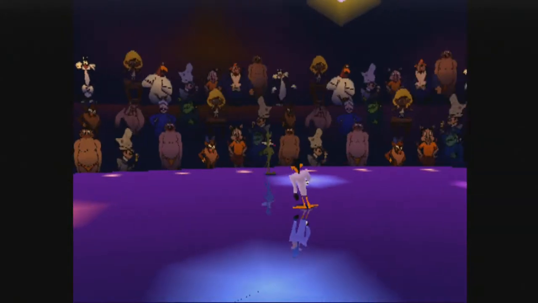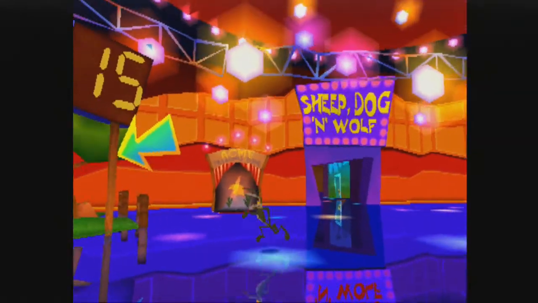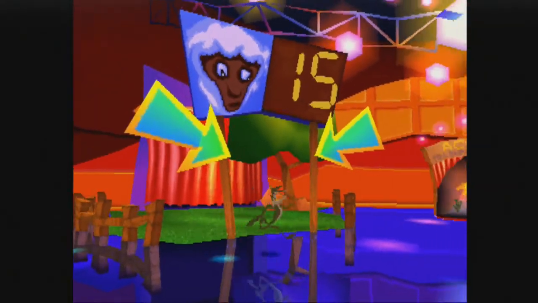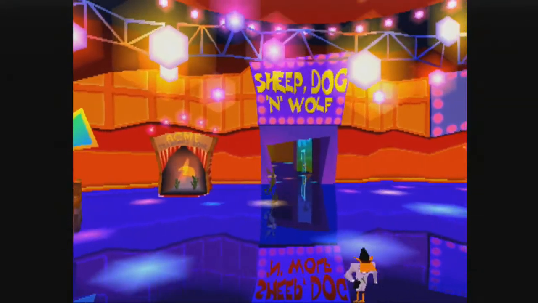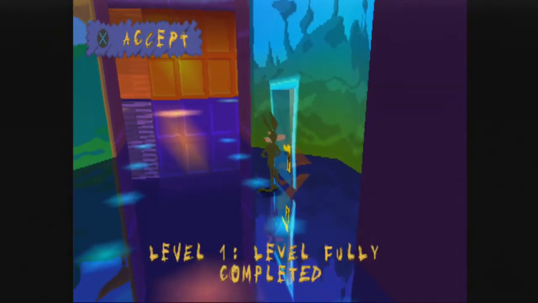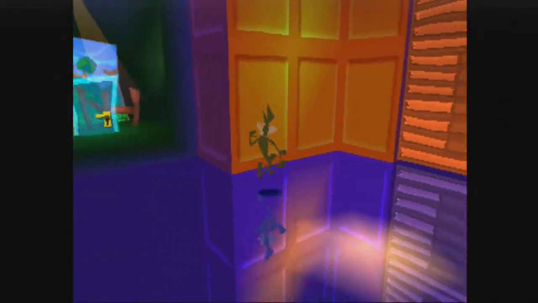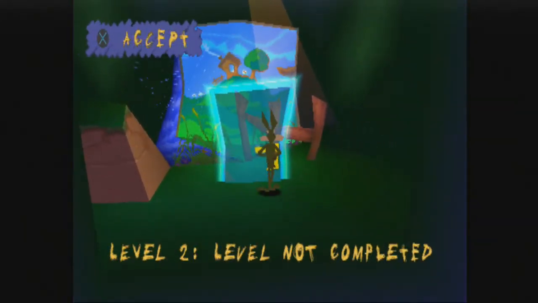This is Kelco's Games. We are playing once again Looney Tunes Sheep Raider. Oh my god, there's still 15 of these fuckers left. Jesus in heaven. So level 1, level fully completed, which means we never have to go there again. Yay! Which means we have to move on to level 2.